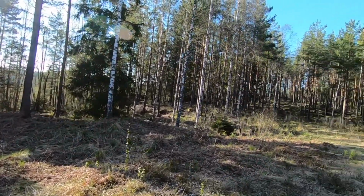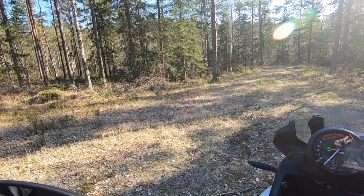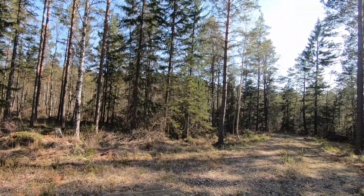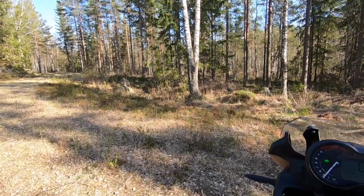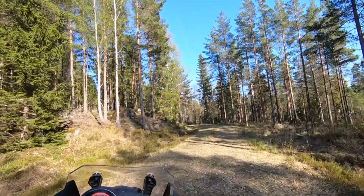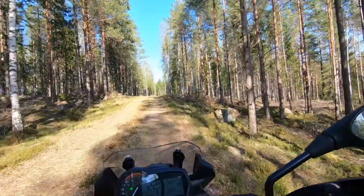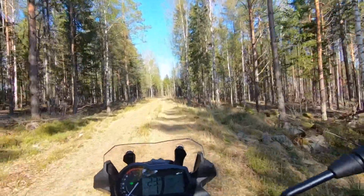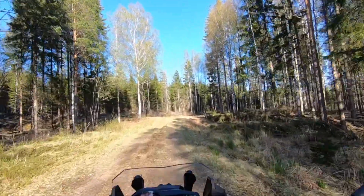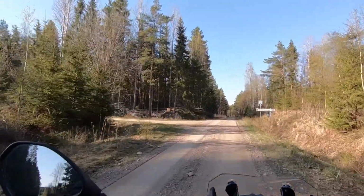I think this will be a nice spot, maybe to put up a hammock or a tent. A hammock maybe would be nice here, don't you think? Somewhere between the trees. It's a little far from the lake. You can see the lake, but it's not really that close. But I don't think it matters. It could be a nice spot anyway. Not bad, not bad. You can get away from the road, the little bigger road, and you can get the bike to the side, so... And then you can put up a hammock, for example. And yeah, maybe. That could be a spot. Here was the place I thought I was.